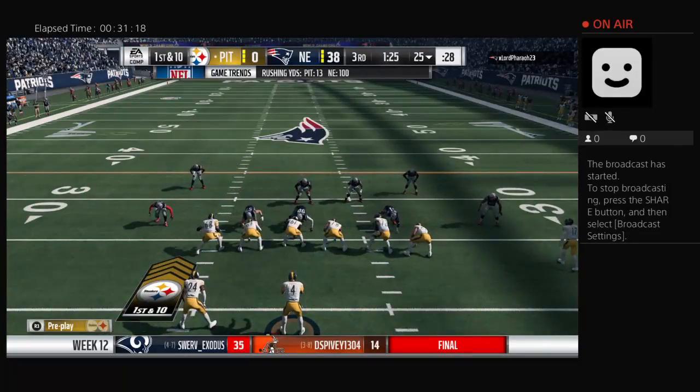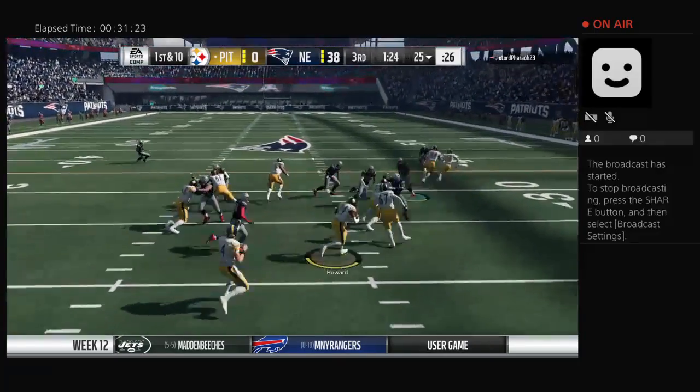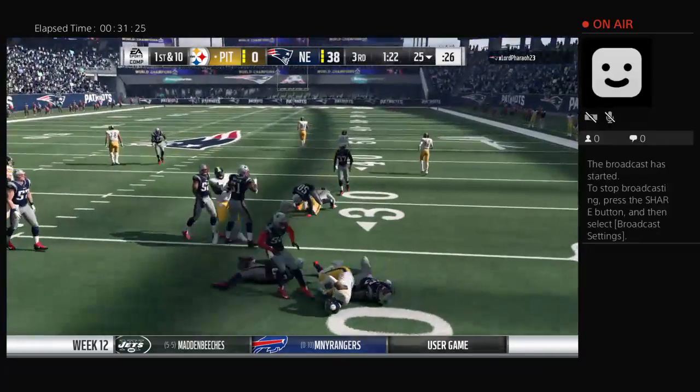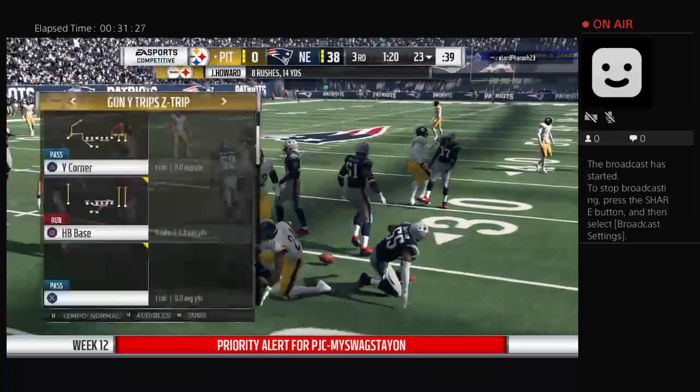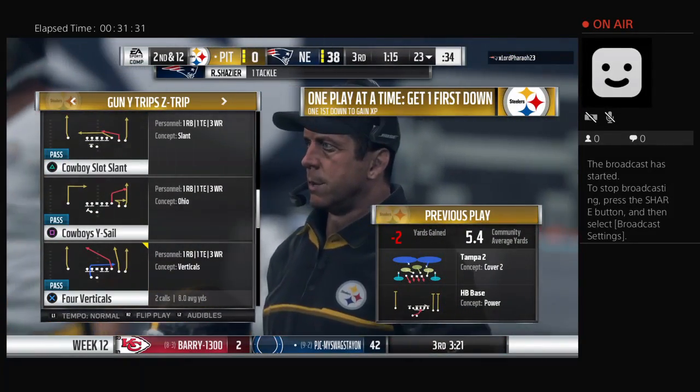As you said, they didn't even get to the red zone, let alone put points on the board. They've got to just take a deep breath, relax, try to figure out what is working, and call more of that. And this has been a familiar sight all afternoon as they stop him behind the line.